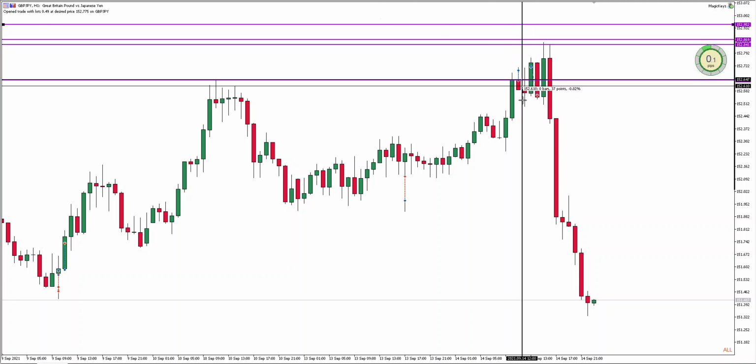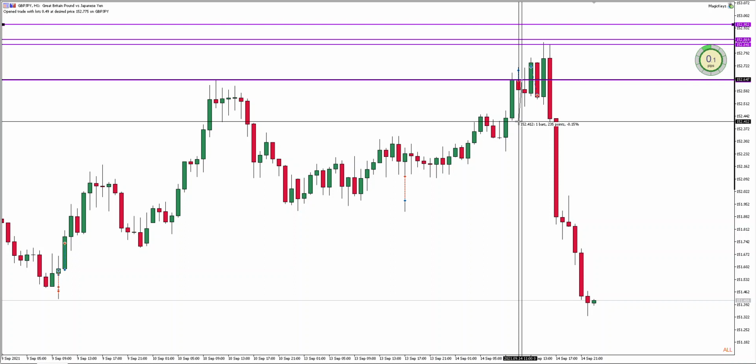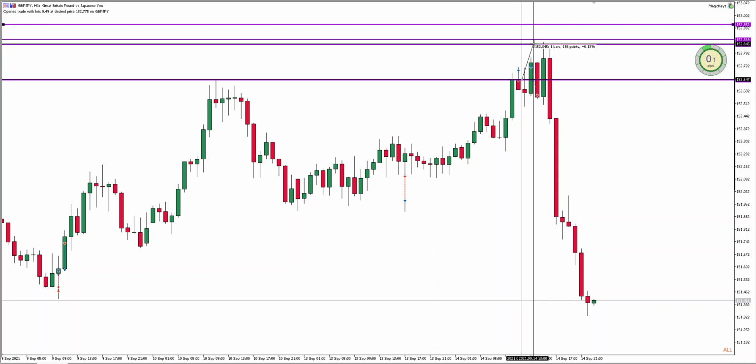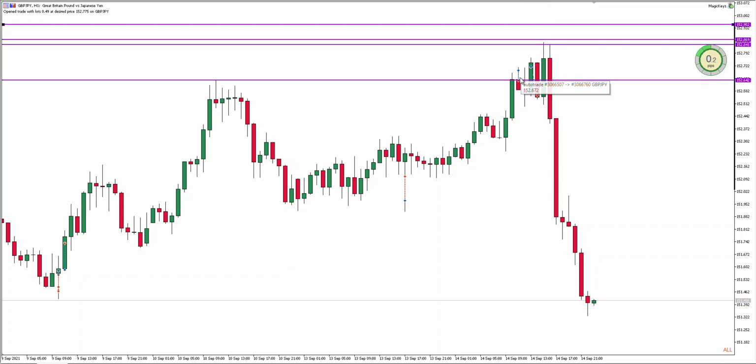If I would have taken my stop right there at 23 pips with a target of 90 pips, that would have been better. It would have reached that, but also that would have been a loss, because I would have closed once this candle closed bearish. But now I had a full stop loss, like 1 hour. But when I would have had my stop there, then I only would have a partial stop, like 1/3 hour, something like that. That would have been better, and eventually it hit my target.